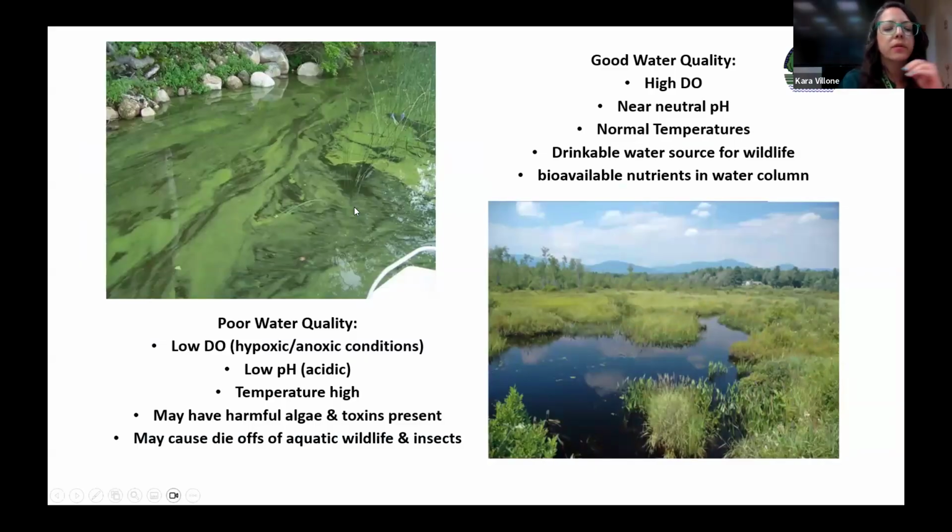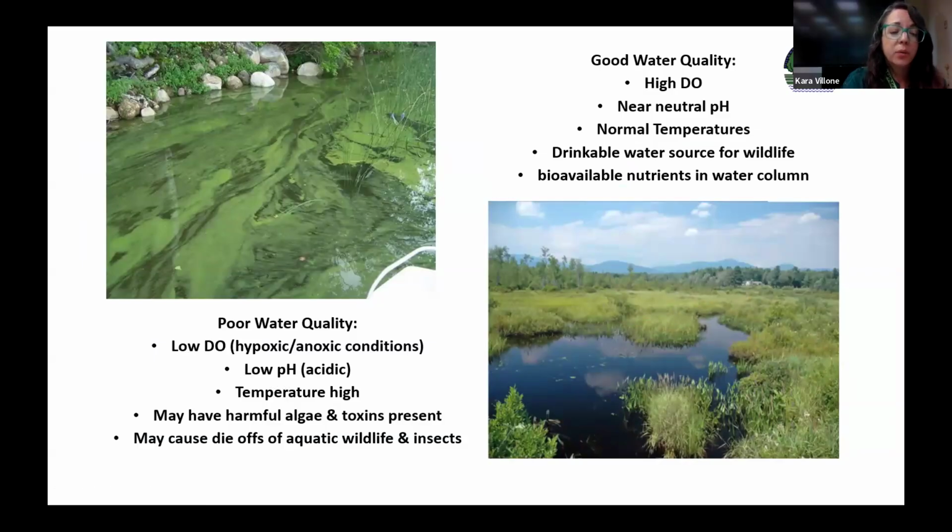Okay, so we have some examples of water quality. On the left is poor water quality. So here is a cyanobacteria bloom, which causes low dissolved oxygen and creates hypoxic or anoxic conditions. Hypoxia is low oxygen, anoxia is no oxygen, which can cause fish kills.